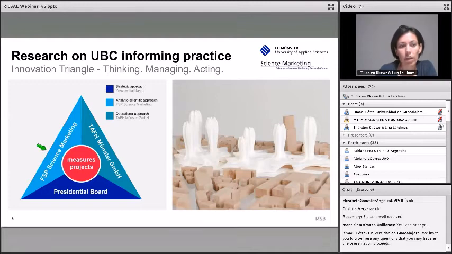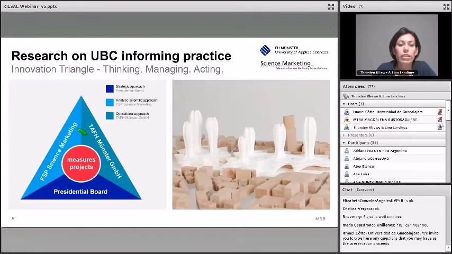On this side, we have our analytical unit, which is the one analyzing what type of relationships we have, how big our stakeholders are, what their needs are, how they like to engage, what their main characteristics and needs are. And we transfer the knowledge either to the operational unit, which is the transfer agency, or the strategic unit, which is the presidential board. Either of these two will have first-hand information on how they should better apply their activities.